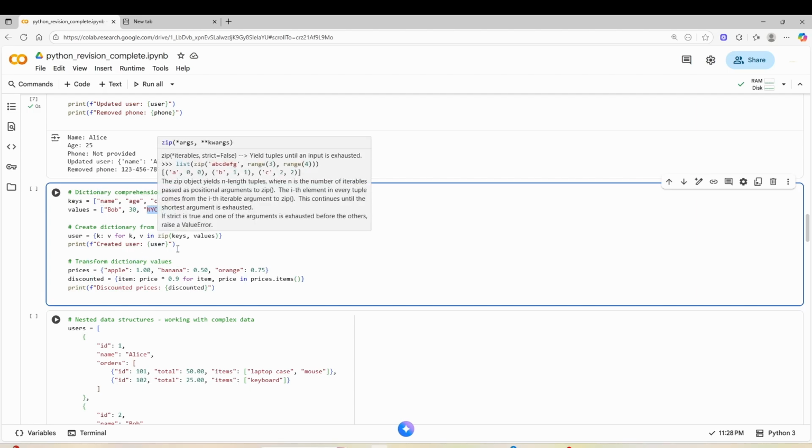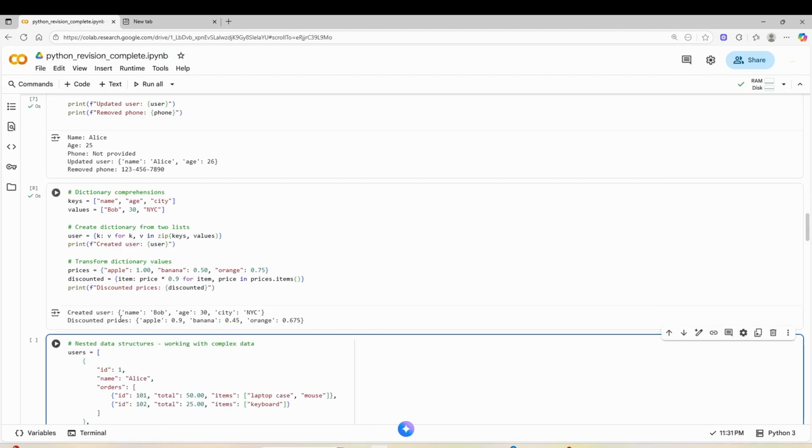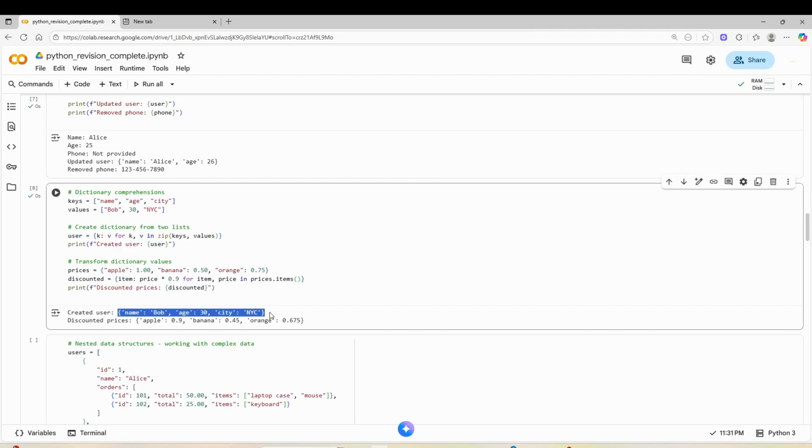So we are zipping both these lists. As you know, k, v would be what? k in this case would be name, which is the key, and value would be Bob. You are putting k as the key and v as the value. So this will create a user dictionary. Let me run this cell. You can see this dictionary is created.